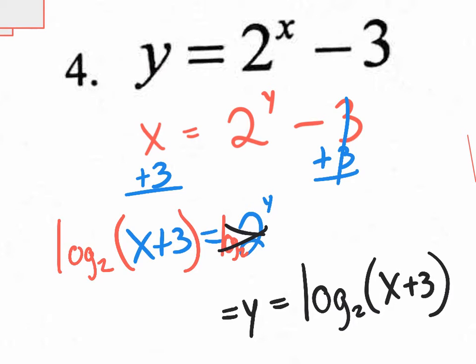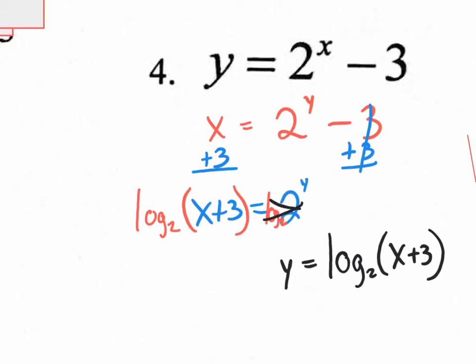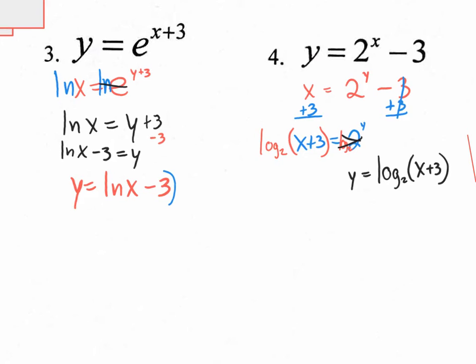Now, why are those parentheses so important? Because those parentheses imply an H shift, right? If you didn't have the parentheses, that 3 would technically be a K shift. So there is a big difference when we compare this guy over here, the y equals ln of x minus 3, compared to this one where there's log base 2 of (x plus 3). Right here, there's no parentheses, which means that this is a K shift. Right here, there is parentheses, which means that this is an H shift. Well, technically, -3 is the H value.